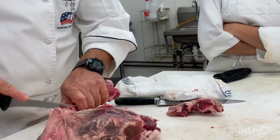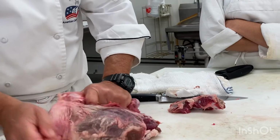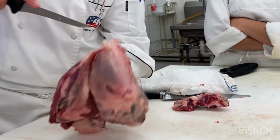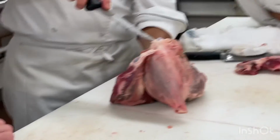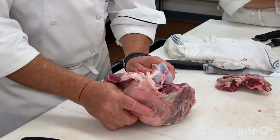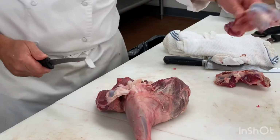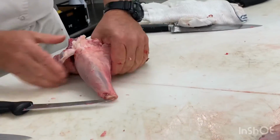Okay, so now it comes out fairly easy. I go in between because, of course, there's another bone down here. Go in between here. There's that tendon. You see it in here? Right in here? Cut through that. Once I'm cutting through, that thing comes easily off, okay? So, here's another bone, and a bone, and here we go.